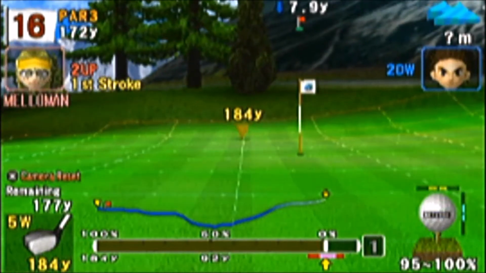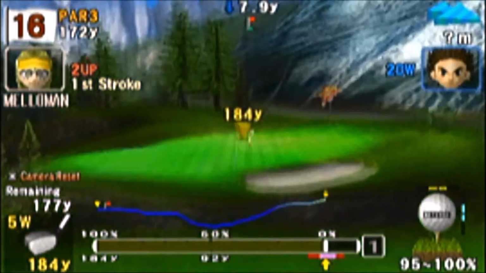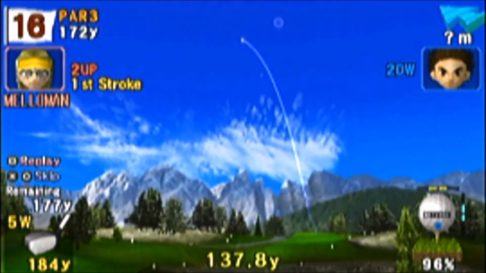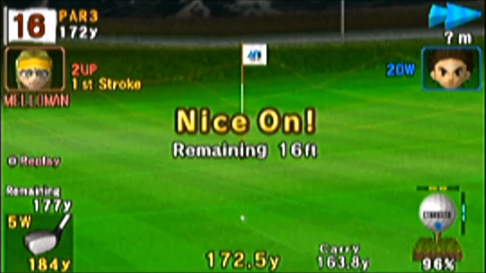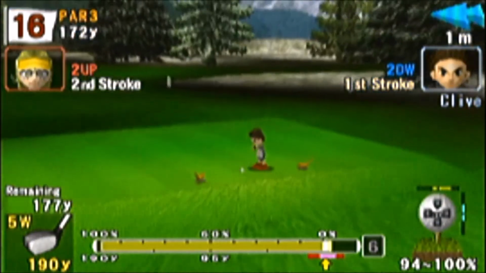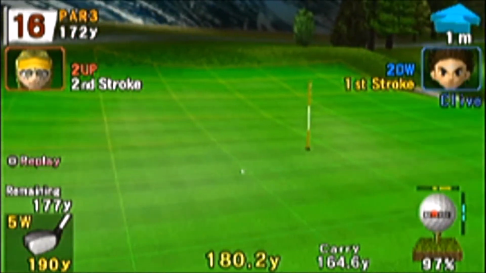Slight winds. Field line's going to the lower right. So let's get right here. Should be perfect. And we want to drop it a little bit under. Perfect. That's a great shot. Good shot! Nice! On the green! Okay. Good shot! On the green!